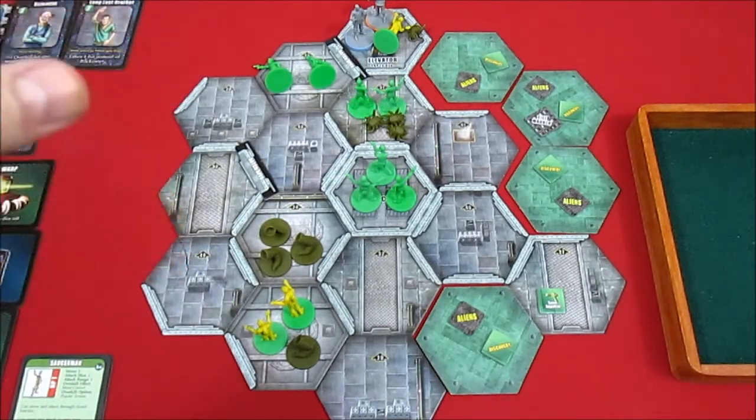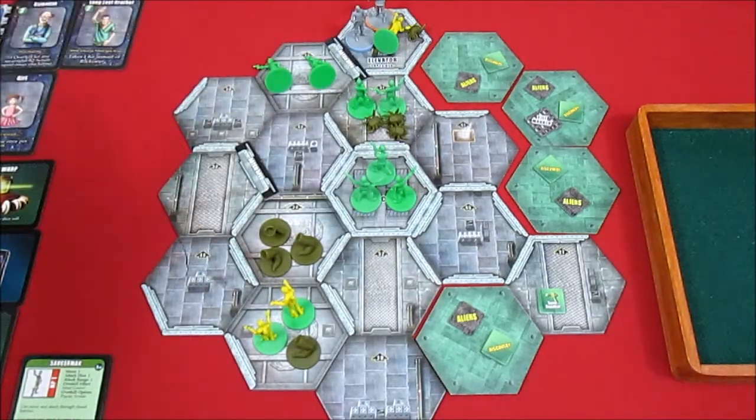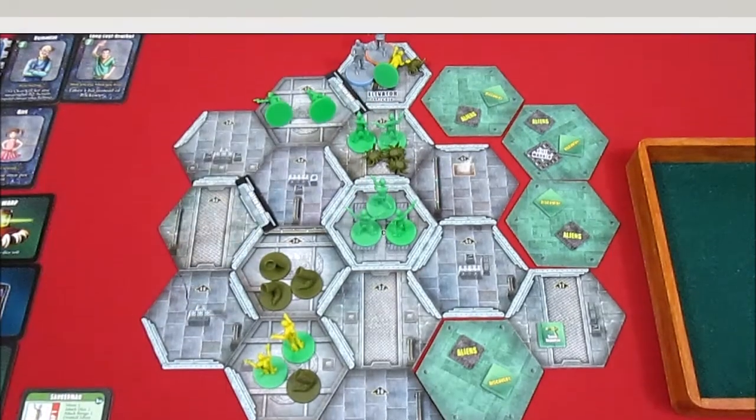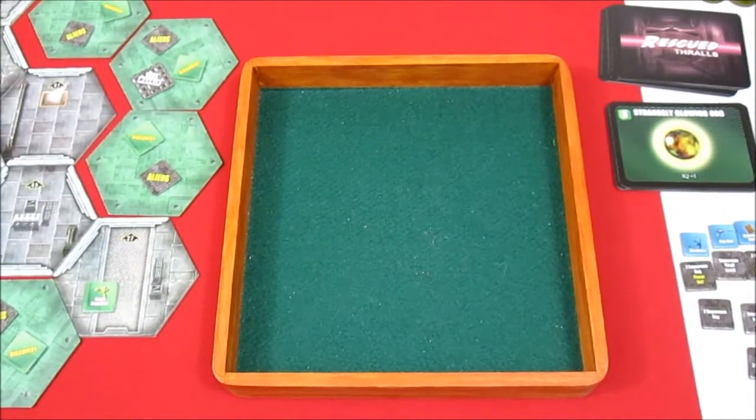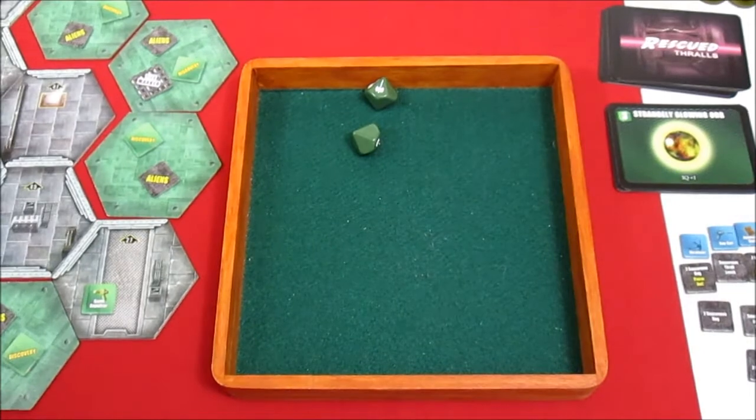Professor Russell went last in turn order. They're both going to shoot at him. He has 3 hit points left. Let's go to the dice tray and roll these 2 attacks from the saucerman. Wow, this is getting so down to the wire. They found the elevator. Okay, the saucerman number 1 shooting at our professor, doing 1 damage.